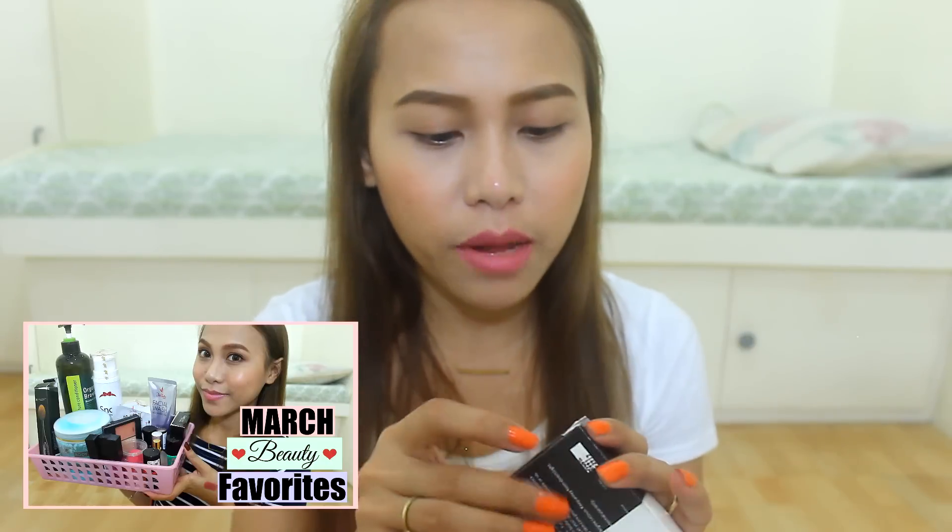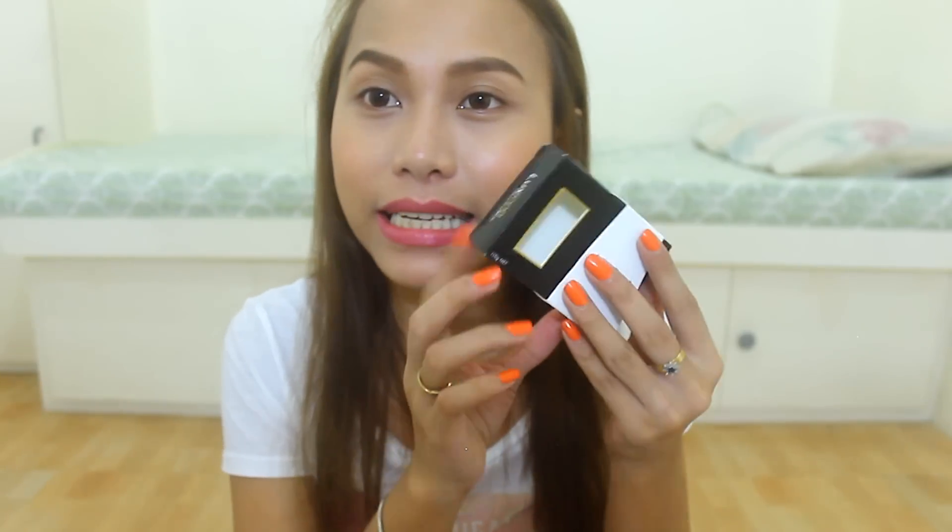Now, from Eye Care Premier — she sent me more soaps. This is the Luxicon Swiss Apple with Collagen, because I really love it. I actually featured it in my favorites video. This is the green one — I couldn't show it in my favorites since mine was already used up. But I'll show you right now — it looks like that. It has a grainy, sandy effect that gives a scrubbing effect on your skin when you use it. I'm already using one — it's in the bathroom. I really like this soap. Thank you so much Eye Care Premier.